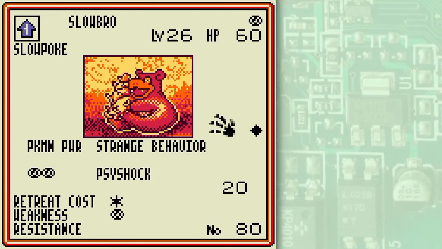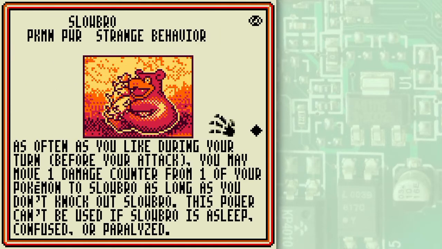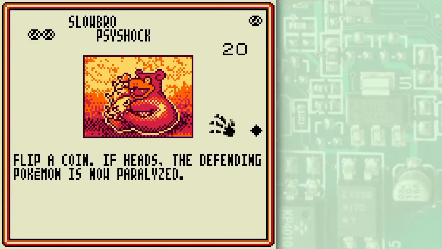Oh, Slowbro, this is an interesting card. Strange behavior lets you move damage counters from other Pokemon to it, so it can be sort of used as a damage sponge of sorts. And if you return the Slowbro and Slowpoke to your hand in some sort of fashion, it'll remove the damage counters, and you can sort of use Slowbro to heal your other Pokemon in a way. So, yeah.